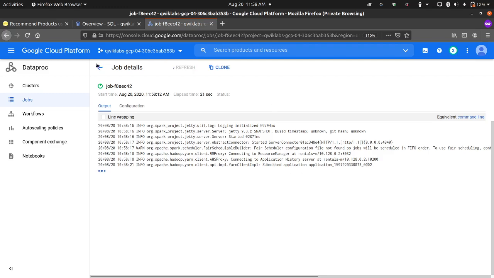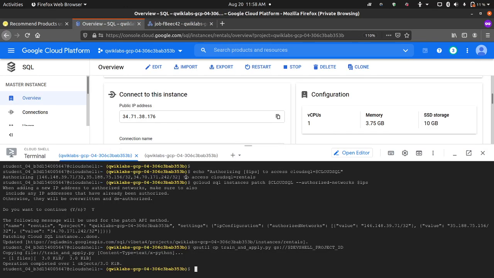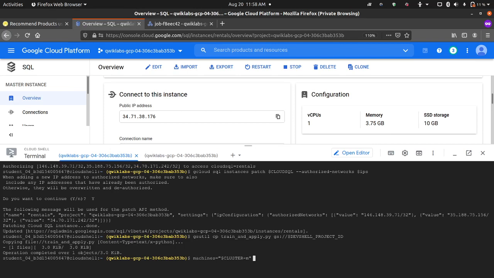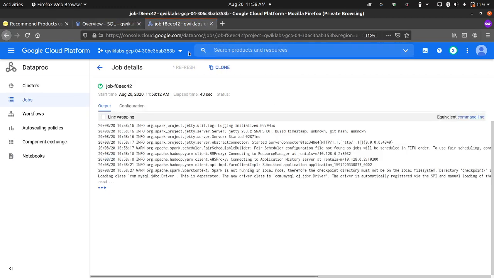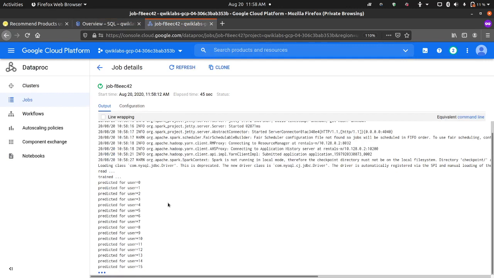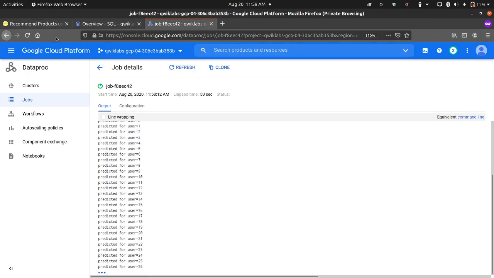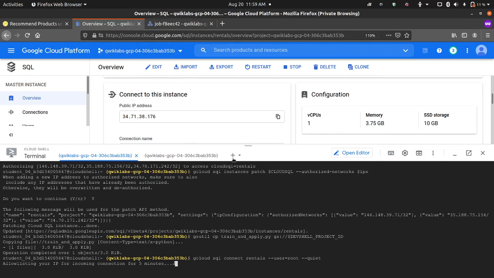All right, okay, so then we need to connect to our SQL instance. Not this, just hit your up arrow key and it will flip through all your previous commands, and when you get to the one you're interested in, you just stop there and hit enter. Okay, so let's connect. Okay, so the job is running, predicted. Okay, it's working, the predictions are coming through.